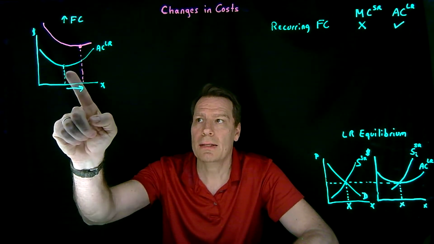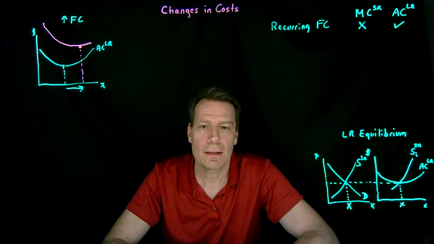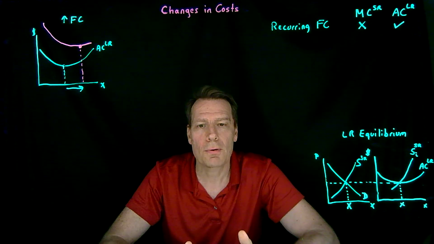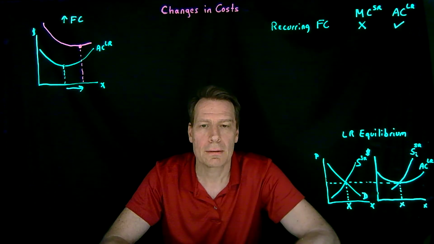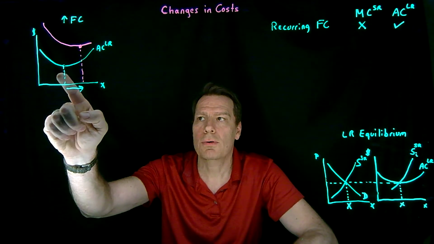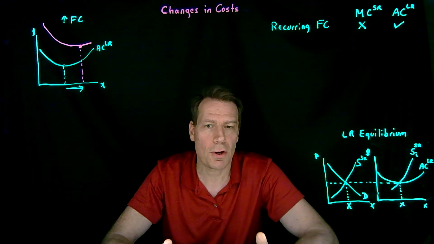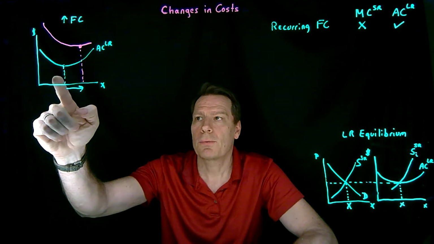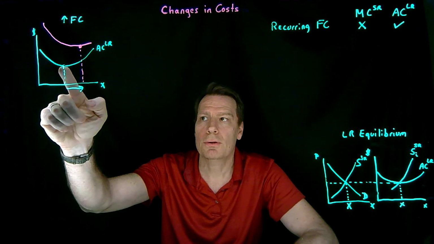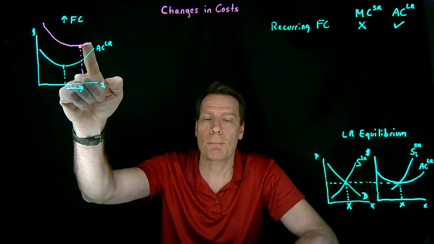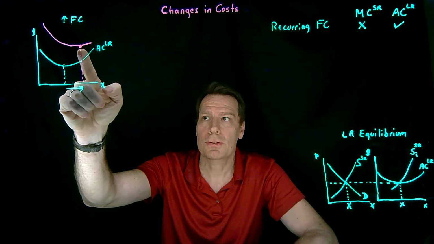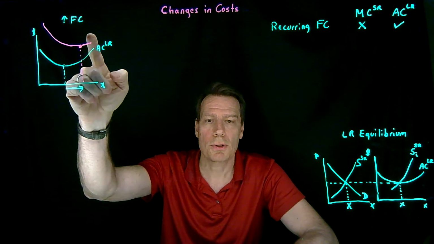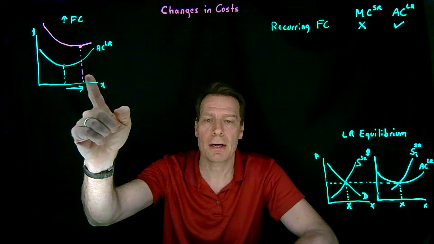Another way to see why that lowest point has to shift to the right is to think about what would happen to the long-run marginal cost curve. Marginal cost curves cross average cost curves at their lowest point. So if we haven't changed the long-run marginal cost curve, fixed costs don't change those curves, we have an upward sloping marginal cost curve that crosses at this point and it keeps sloping up. So if there's a higher average cost curve, it's got to cross that marginal cost curve that's upward sloping, so that lowest point has to lie to the right.